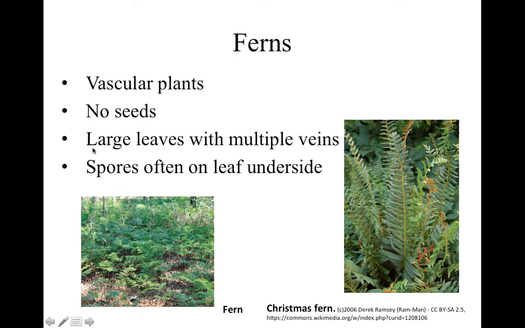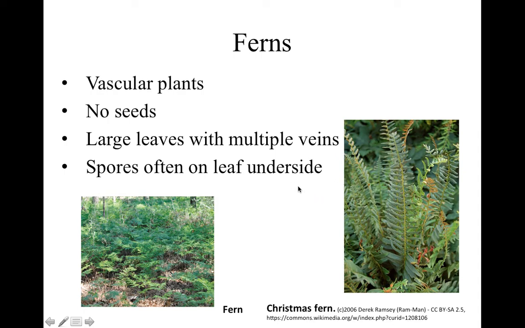The next group then are another group of vascular non-seed plants, and these are the ferns. Ferns, unlike the lycophytes, have large leaves with multiple branched veins. So you can see a couple images of ferns down here, growing in a forest understory, and also a close-up of a fern here, with one large leaf up in the front. Each of these has small leaflets or pinnae coming off of it, and this is a complex leaf with many veins going to each leaflet.